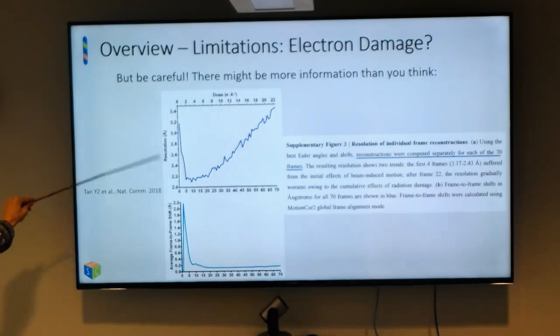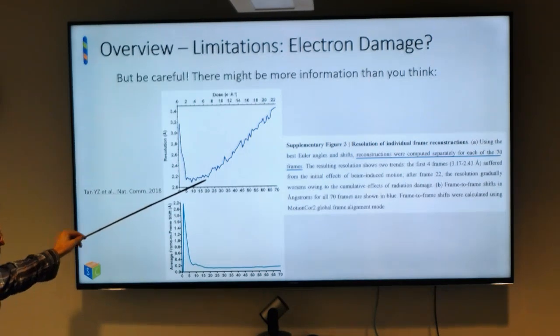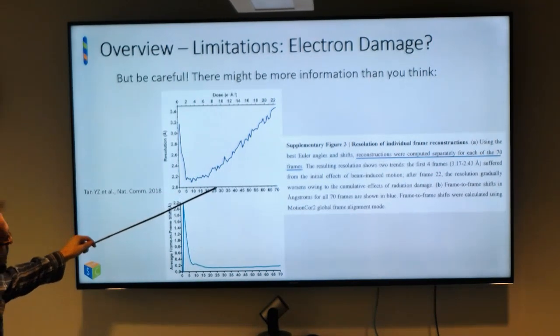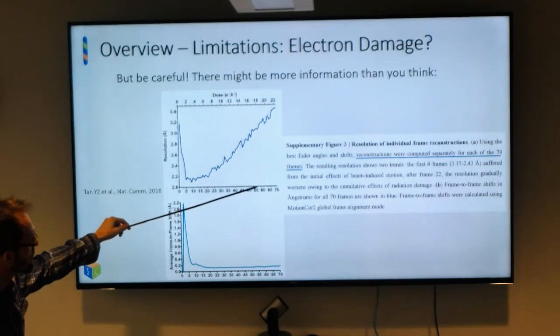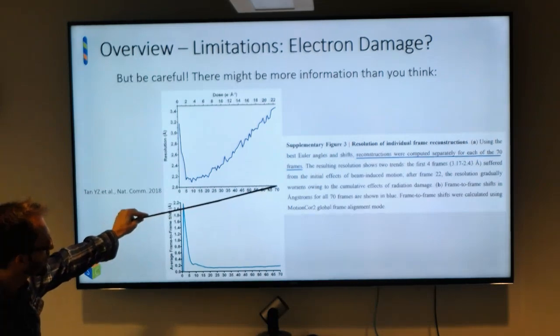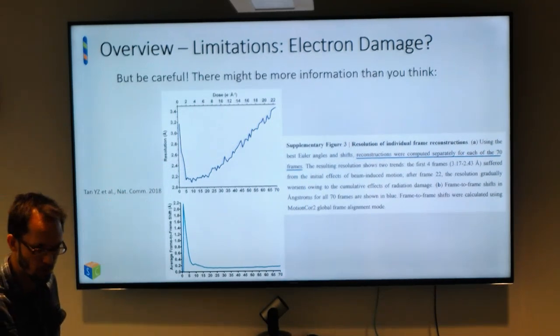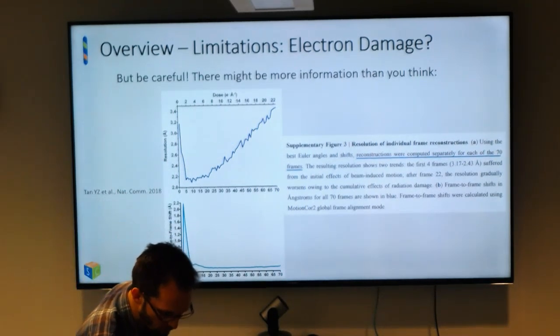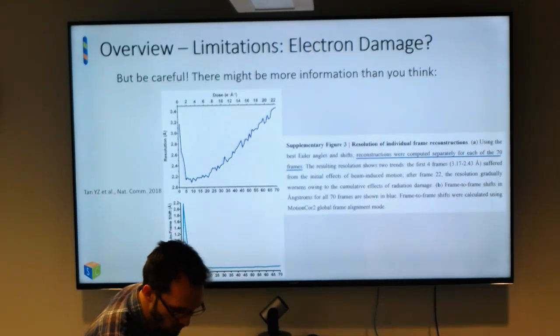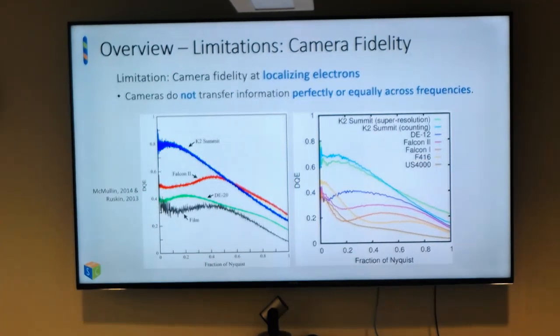Here's the resolution on the y-axis, and this is a per frame reconstruction right here, and I think it was a total of 20, 30 or so electrons, I'm not sure. So it was up there in the tens of electrons. He found with just individual frame reconstruction at the 20 or 30th electron, he still had 3.4 angstrom resolution. So this counters some other heuristic measurements in the past and makes me question how much data is actually lost at those high doses. But certainly at some point your specimen just starts bubbling, and you definitely have lost that data.